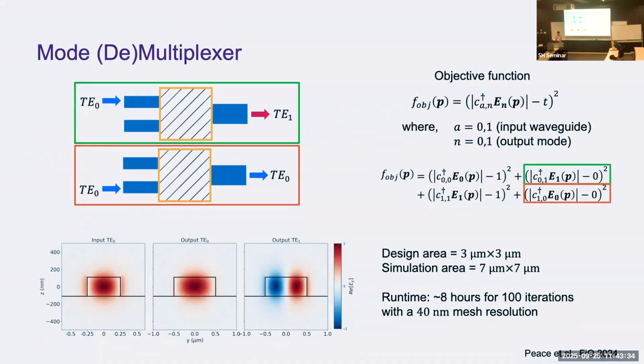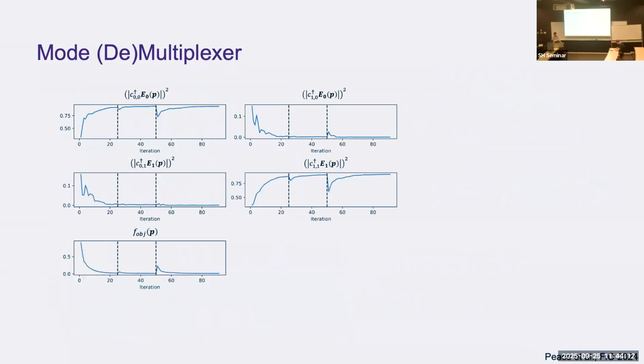The simulation area, you have to, of course, pad with some other material, so usually the simulation is double. We ran this one on a laptop. I must say, now, seeing how good it was, I actually put spins on an HPC at UQ. We now have a GPU cluster with spins in it. So if you want to do some wild devices, you can talk to me and maybe we can run it on an HPC. For this first device, it was 8 hours for 100 iterations with a 40 nanometer mesh, and the results were these.